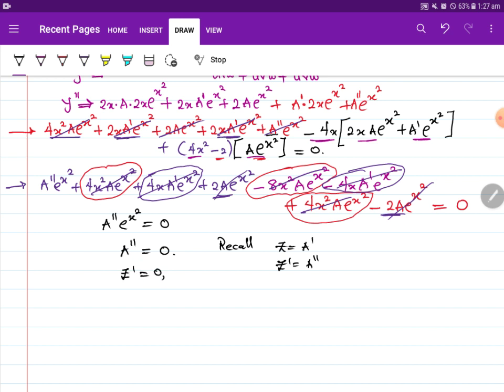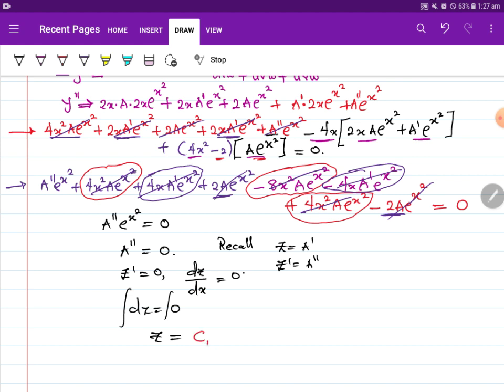And what is z prime? Z prime is the same thing as dz dx, right? That's what dz dx. Now at this point, I can say that dz dx is equal to 0, which I can say that dz is equal to 0. Let's integrate both sides. If you integrate z, you have z is equal to, if you integrate 0, it's still 0. But when you integrate both sides, you have to put your constant. So I can say plus c.